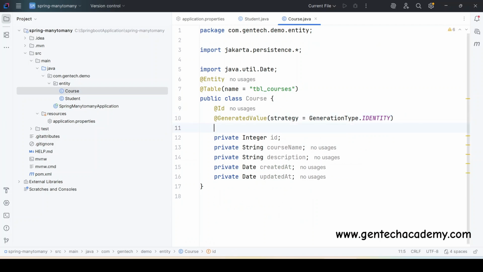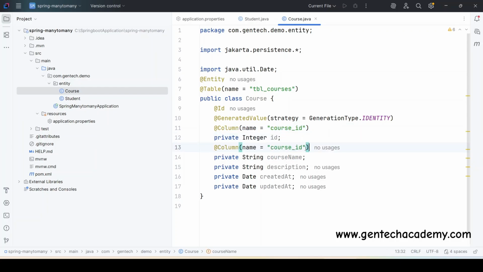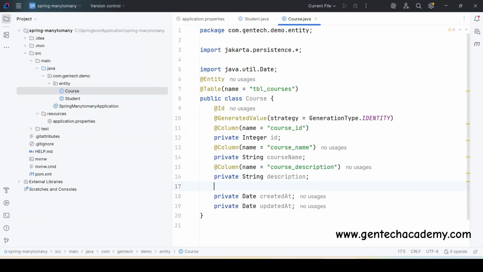So we need to provide the column name with respect to table. So we write @Column name is equal to course_id. Similar way, course_name and course_description, course_created_at, and course_updated_at.